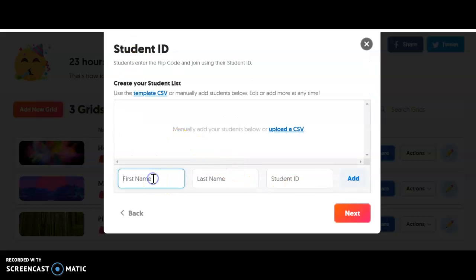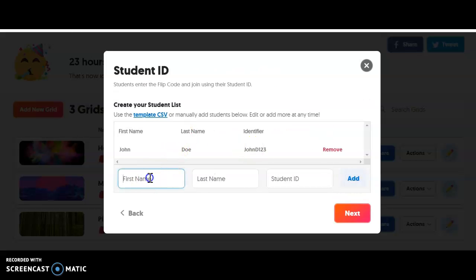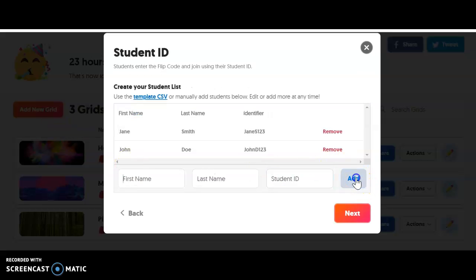And then this is where I enter in the students. So I'm going to say John Doe, John D123, and add. And then Jane Smith, Jane Smith S123, and add her.